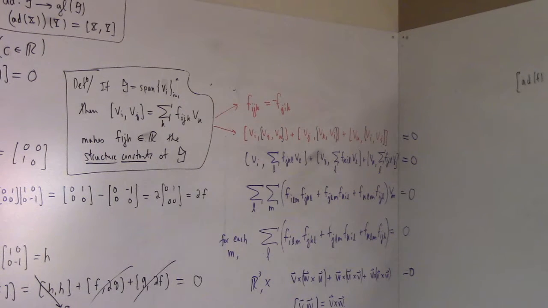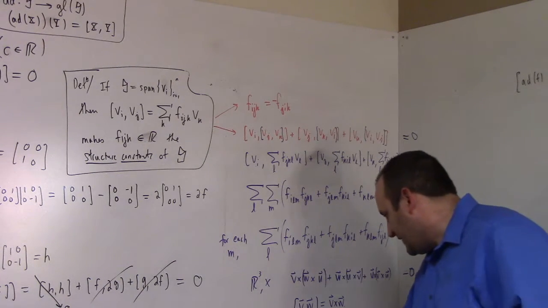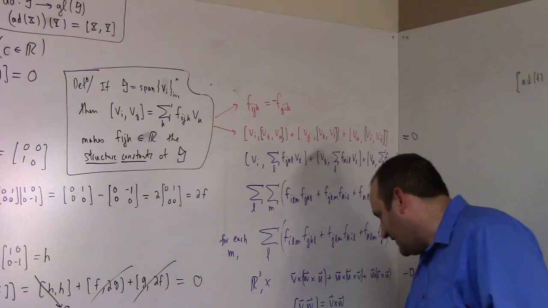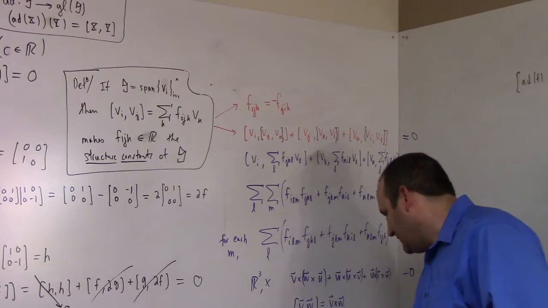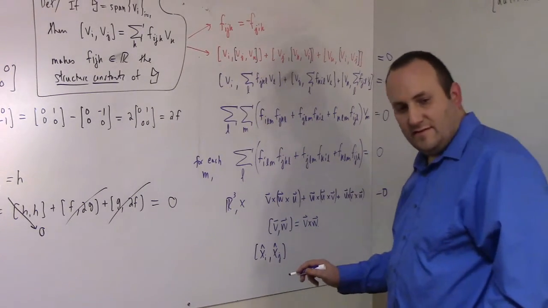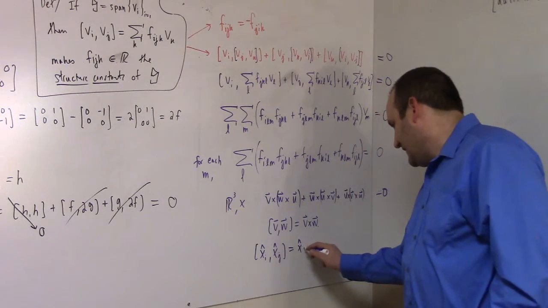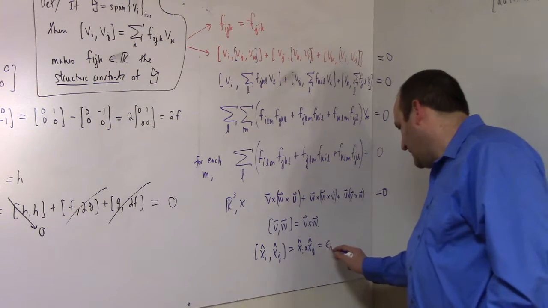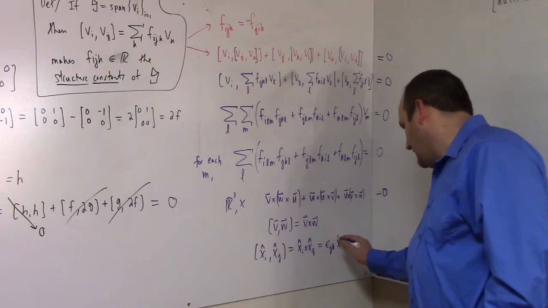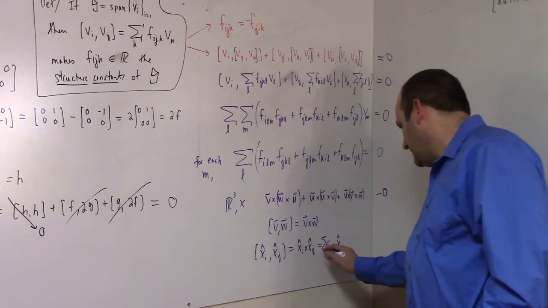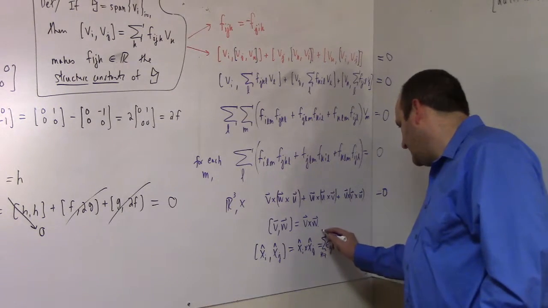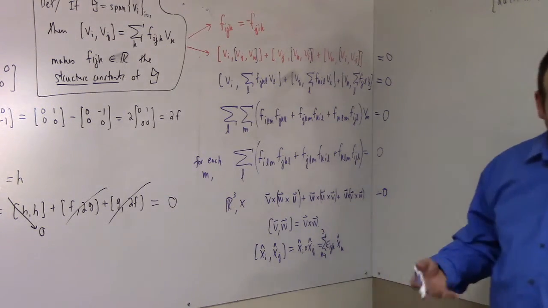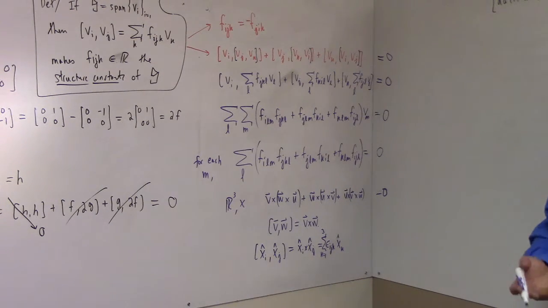What are the structure constants with respect to the standard basis of R3? If I take, in my notation, x_i hat, x_j hat, the unit vectors in the i and j component directions, then x_i hat cross x_j hat is exactly the sum over k equals 1 to 3 of epsilon_ijk x_k hat. So the antisymmetric symbol is in fact the structure constants for this particular Lie algebra, R3 paired with the cross product.